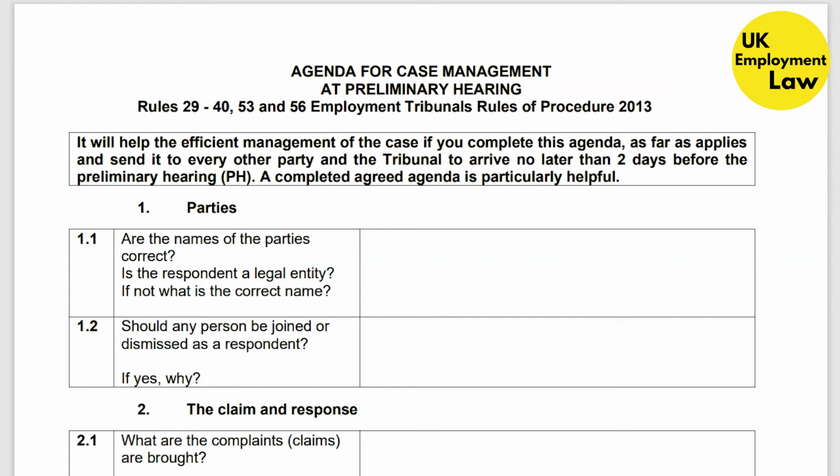For example, the company you brought the claim against has been taken over by another company, or you believe there has been a TUPE transfer, or the business was sold to another business and you are not sure who is the correct respondent. In this case, you will have to apply for the new company to be joined as a respondent or a new individual. Answer could be, yes, I would like to add such and such limited as a respondent. I was unaware that this company has now taken over my previous employer and may be an appropriate respondent in this case.